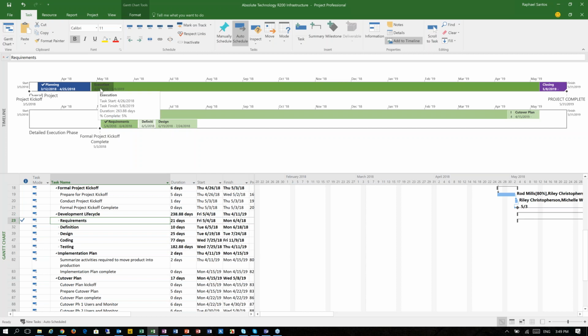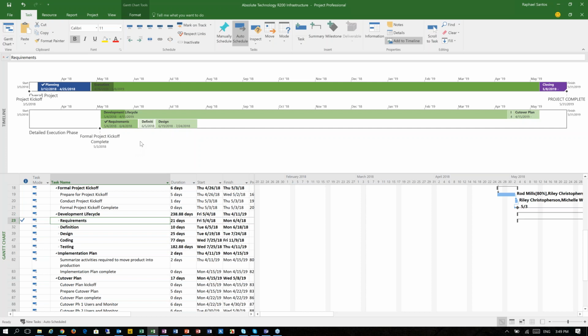So my execution phase is going to display the 5% of completion, and the same is going to be true for the development life cycle. So that's pretty cool, pretty nice, a new feature that has been introduced that helps us a lot to extract information and to share information with people who should be receiving data and who should be consuming data from Microsoft Project.